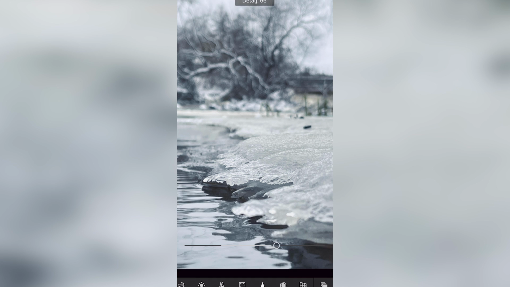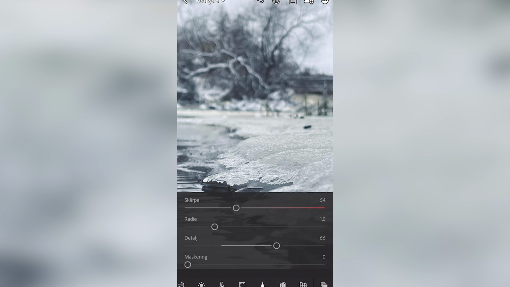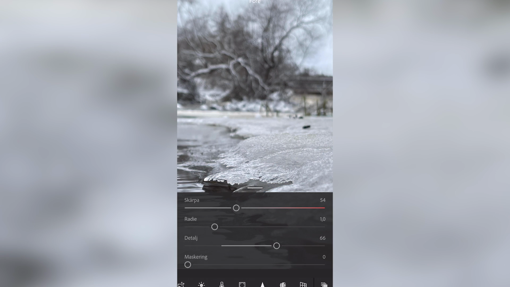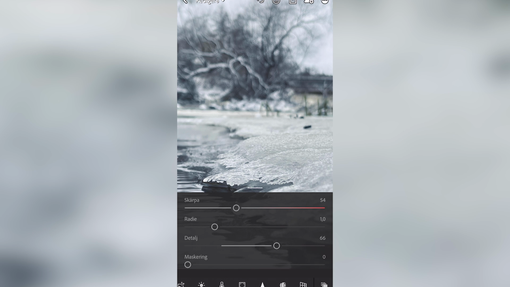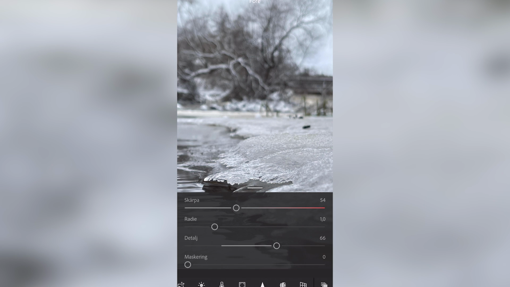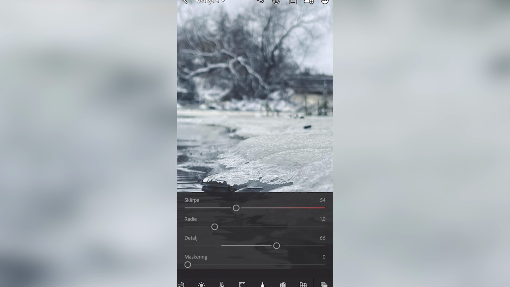And when you push the screen, you get the before and you get the after, so you know what you did or did not do and how it looked before you edited it. It was much warmer before, and that's something with iPhone, they do everything so warm all the time. They add a little bit more of yellow tones and red tones into the pictures. I like to have a little bit more black, I think.